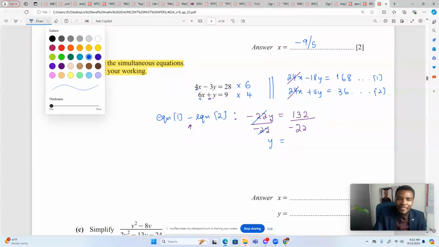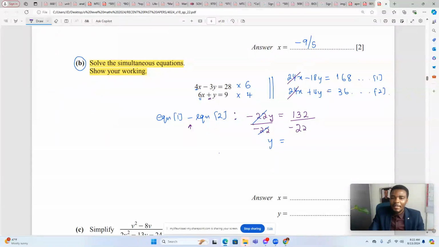What is 132 divided by 22? Remember guys, this is a paper 2 question, so you can also make use of a calculator. I don't have a calculator with me right now. I can bring the lesson with you because we want to strengthen our mental arithmetic. So let's try to do this by head.